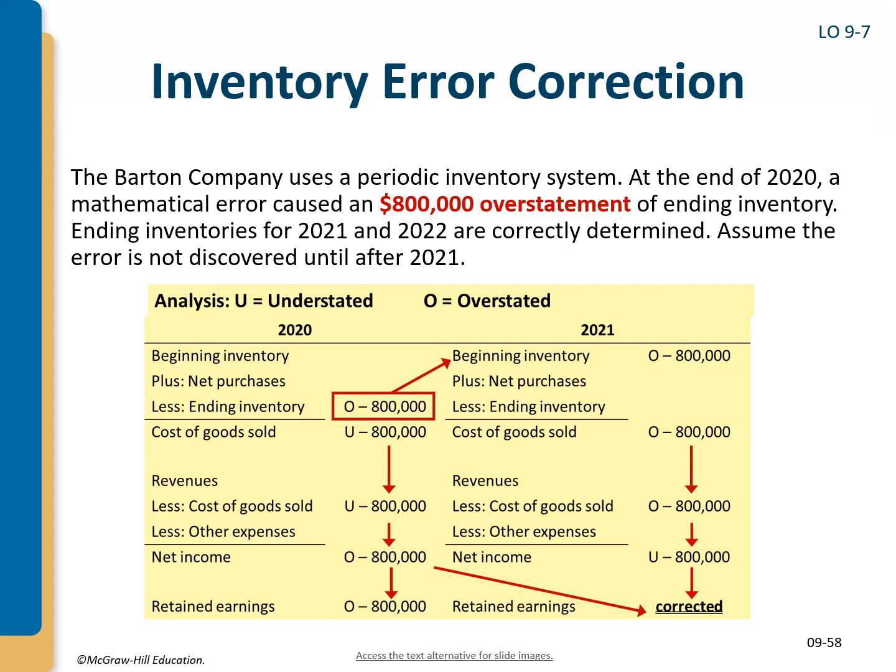And if net income is overstated, retained earnings is too much. What does that mean for 2021? Beginning inventory was too much. And if you use your calculation as you would in the periodic system, then it means your cost of goods sold would be too much. It would correct itself next year in retained earnings, because you overstated cost of goods sold in the second year, and the understatement would come through net income and self-correct. But yikes.